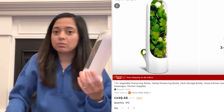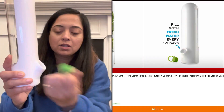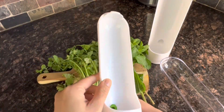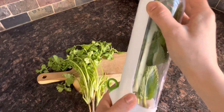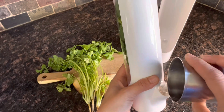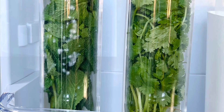The next item I ordered is the herb saver — I got two of these. I'm specifically looking to use these to store cilantro, mint, and fenugreek, which we eat a lot in our family. You open up the spout here to fill up the water to keep the herbs fresh. Here in this pod I'm going to store some mint and cilantro — you can also use it for spinach, parsley, fenugreek, or whatever greens you wish. From the spout I pour some water in, you can see the level and cleanliness of the water. After a few days if the water goes dirty you can change it to fresh water.